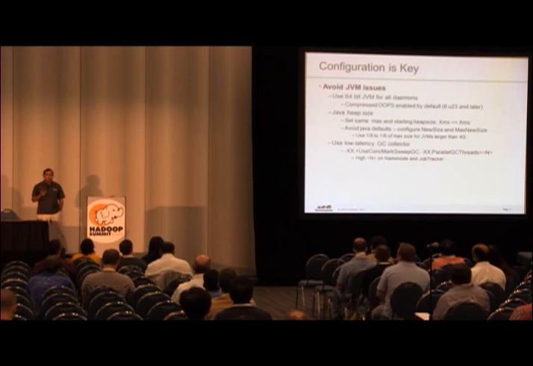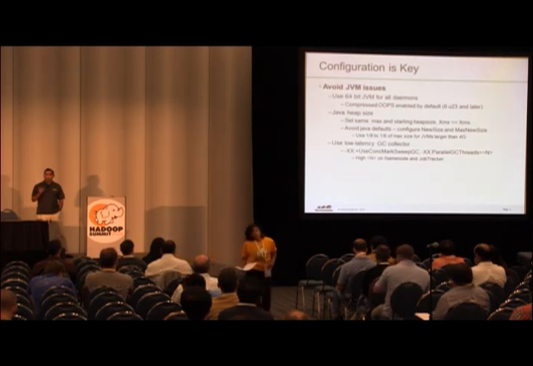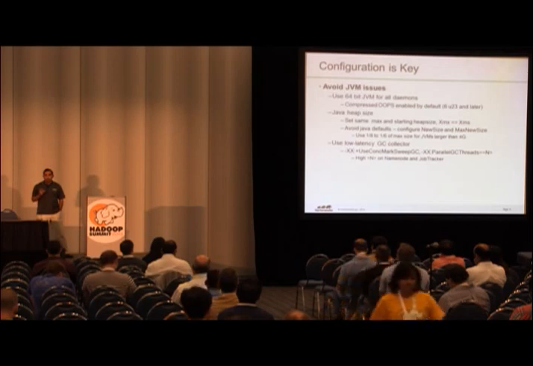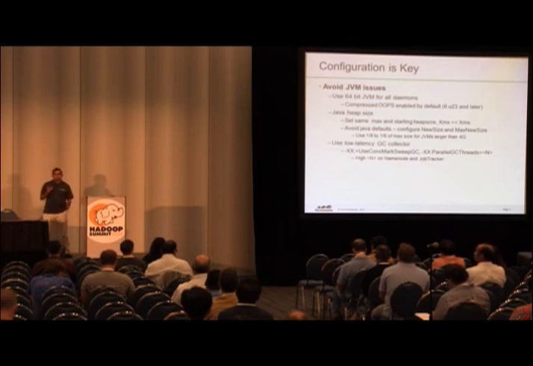As regards to Java heap size, I won't go into the details of how to configure the Java heap size. There is a lot of information available, but make sure that you set some of the JVM configuration parameters right. One thing that I suggest doing is setting the max heap memory that you have configured the same as the starting memory. This makes your Java process, the garbage collection, more predictable. Also, for some of the key Java parameters, avoid using defaults.